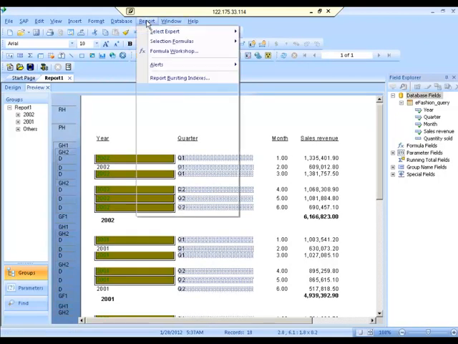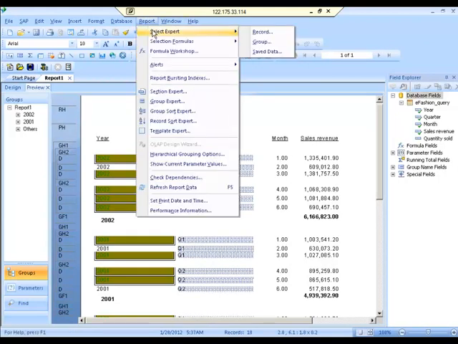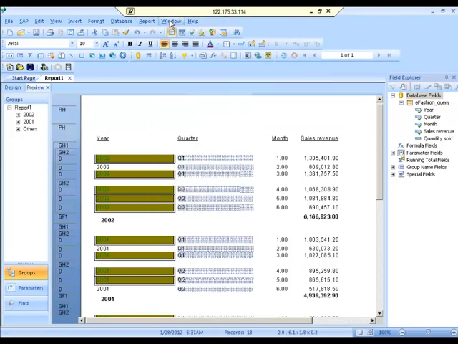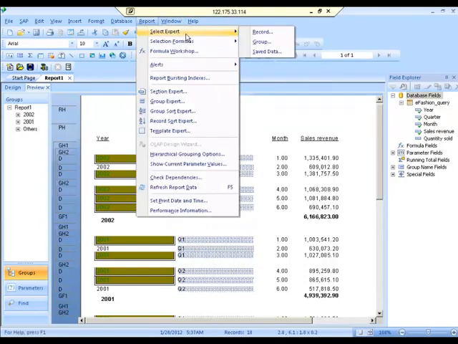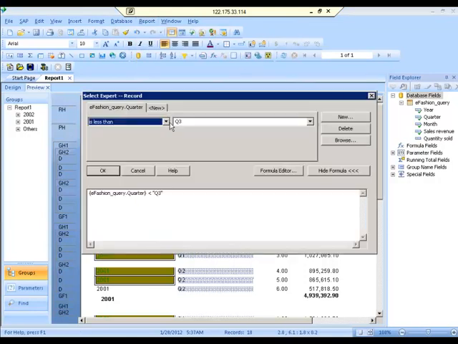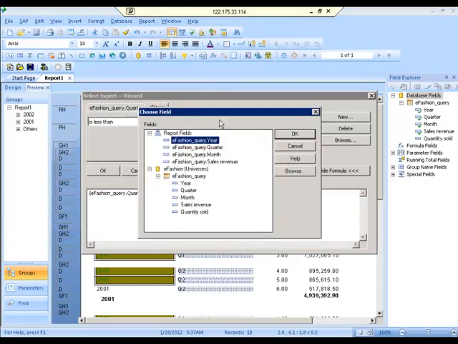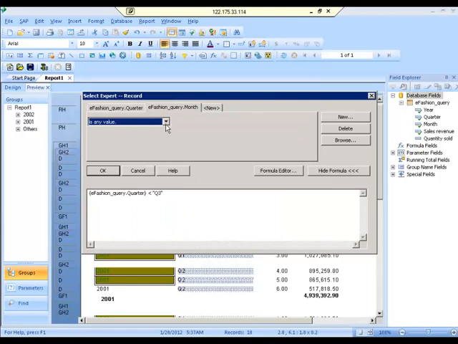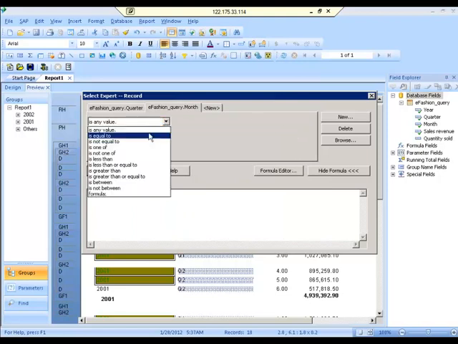This report level filter you can create like this: report, select expert, record. Still in quarters, you want to display only month 1, month 2, so go to month.